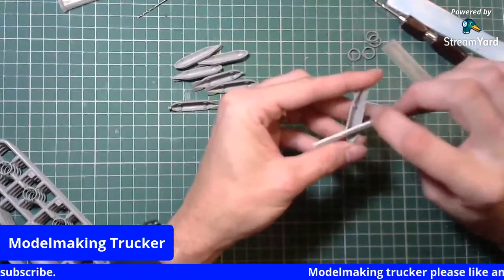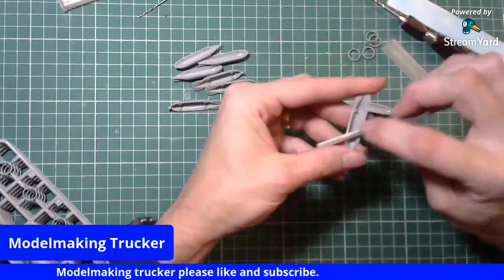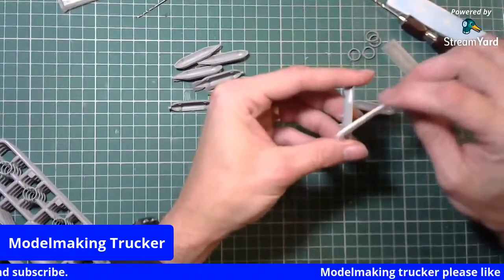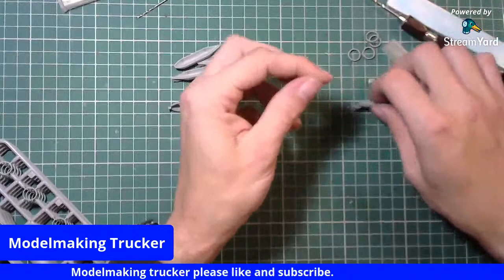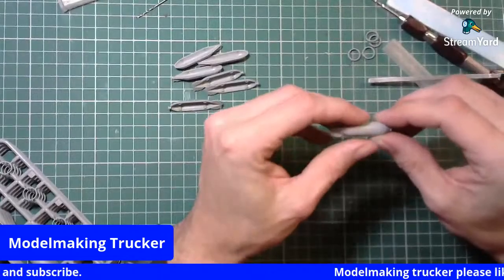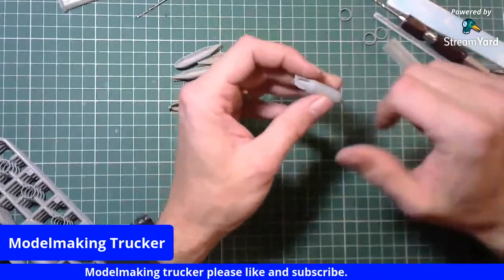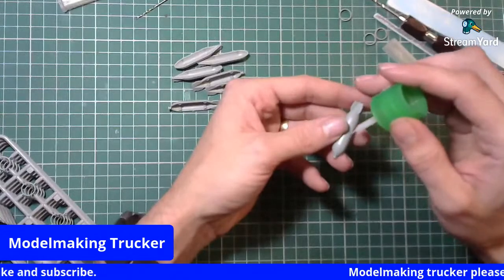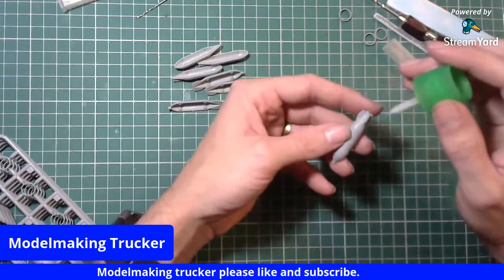So, my inspiration for doing what I do is I enjoy building things, but I also enjoy research as well. So every model I do, well, the majority of the models I do, I research them to an inch of their lives. That's why I enjoy doing the ship models, because you can research an individual ship. So we all know, like with the Lancaster, we all know what they went through, what they did.